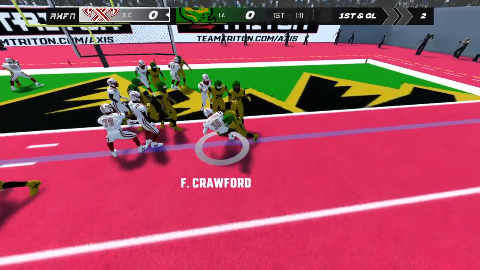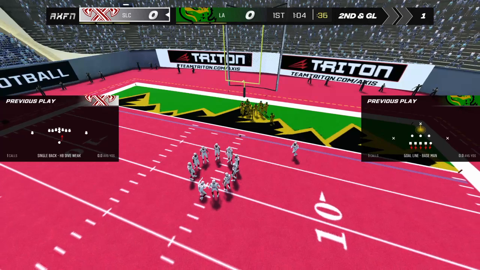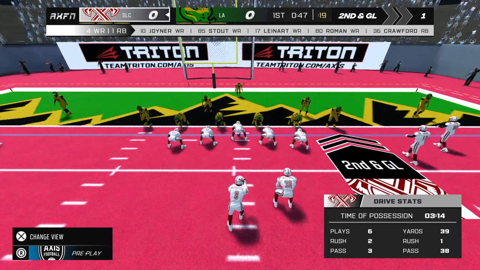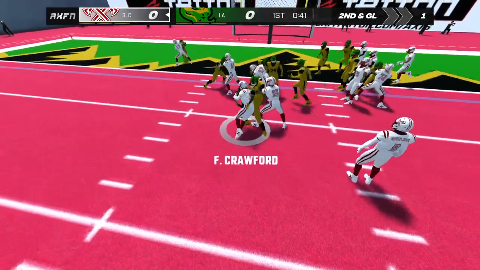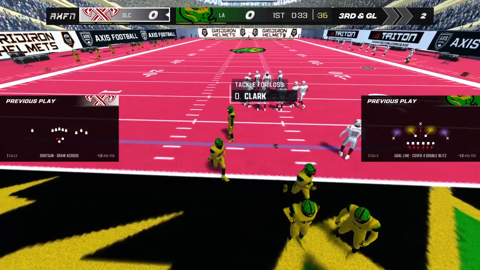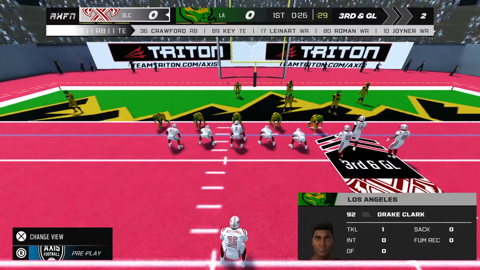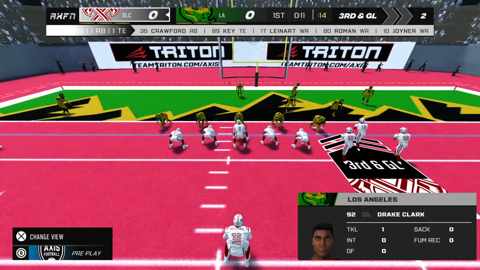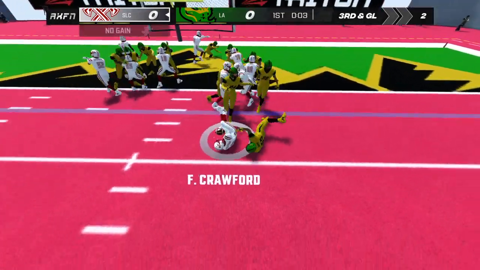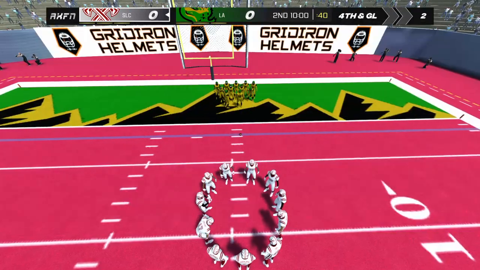He makes the handoff, and he's tackled up near the line by number 36. That will bring up second down. Second and goal. Hike. The handoff is taken by number 36. That brings up a crucial third down. Looking to punch this one in on third down. He hands it to number 36. The first quarter comes to an end. Both teams still sitting at zero.